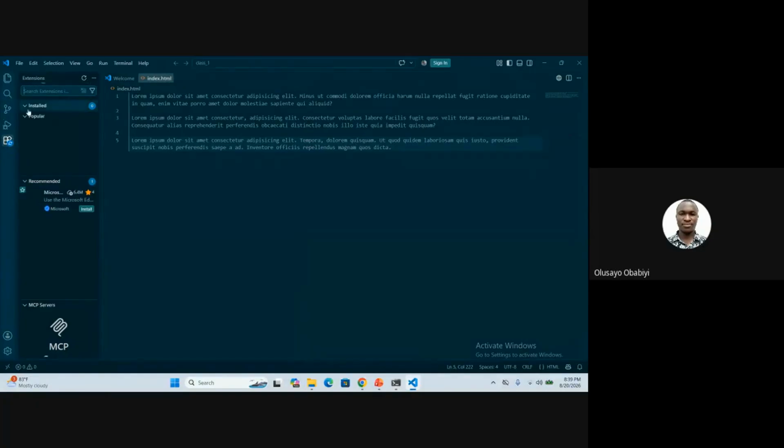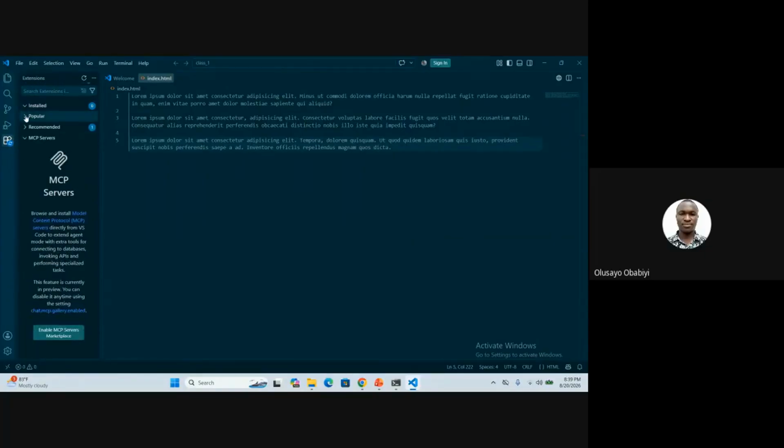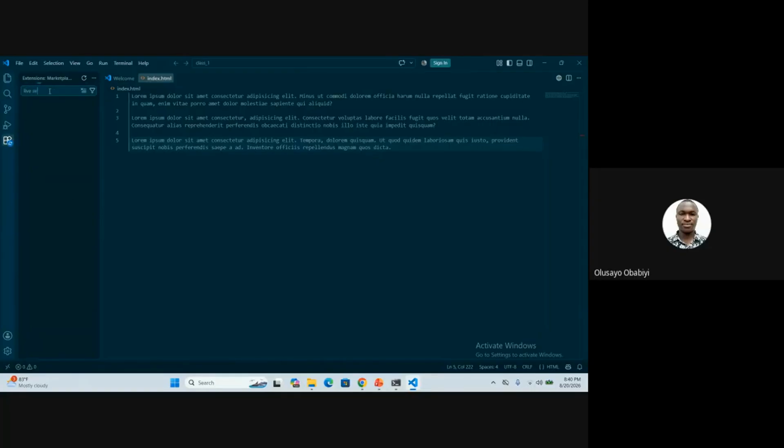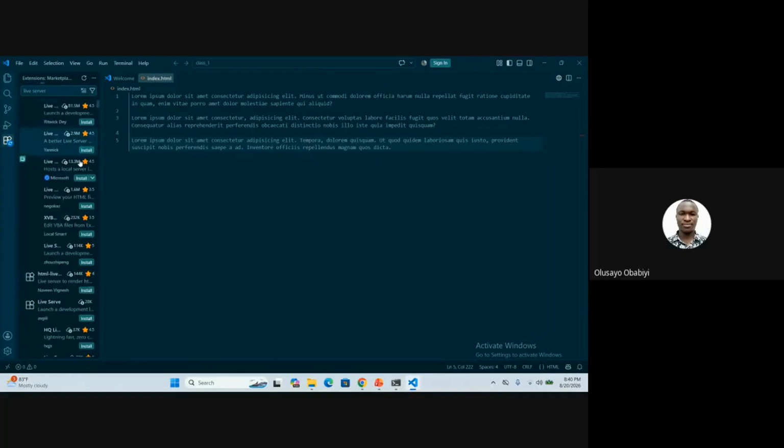Section 2, right? So for now, I want you to install two extensions. Just come here, click on extension, come to this search and type live server. It will bring some output for you.